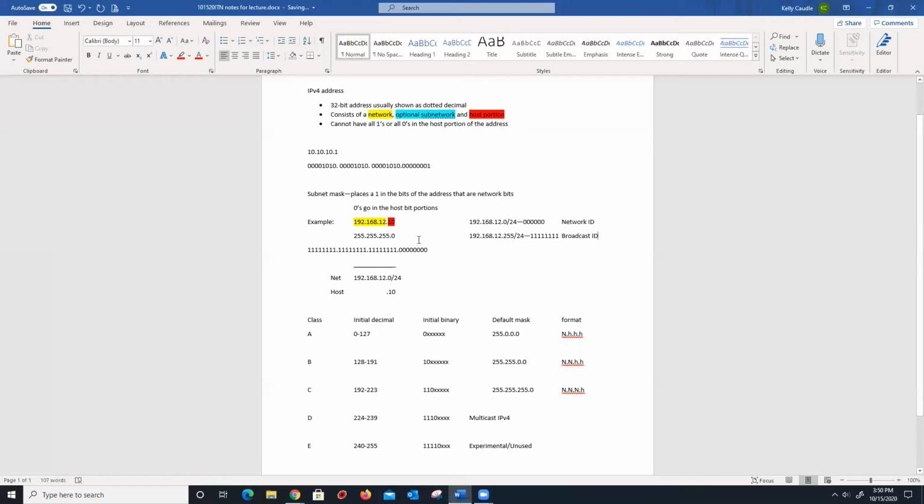So the usable addresses on the network 192.168.12.0/24 are from .1 to .254, because those are the only addresses where they're not all ones or all zeros inside of the host portion of the address.